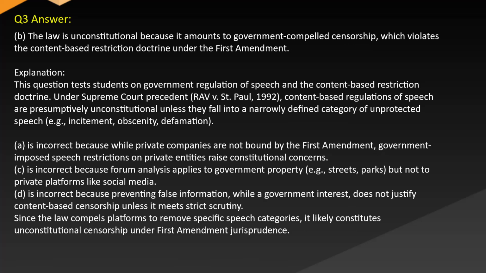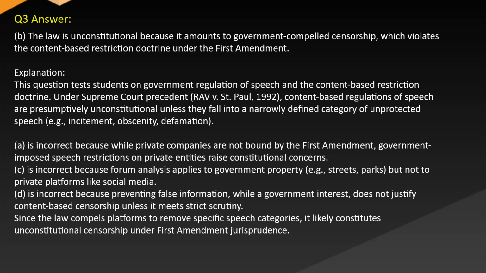Answer B. The law is unconstitutional because it amounts to government-compelled censorship, which violates the content-based restriction doctrine under the First Amendment. Explanation. This question tests students on government regulation of speech and the content-based restriction doctrine. Under Supreme Court precedent R.A.V. v. St. Paul, 1992, content-based regulations of speech are presumptively unconstitutional unless they fall into a narrowly defined category of unprotected speech, e.g., incitement, obscenity, defamation.